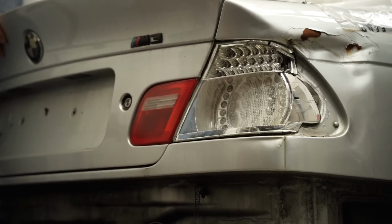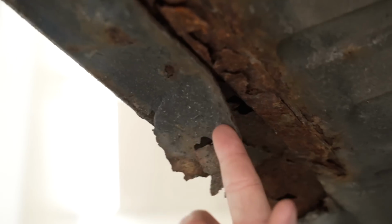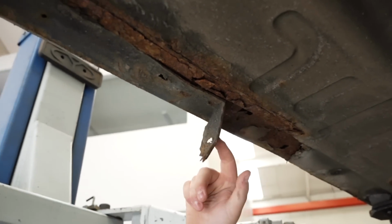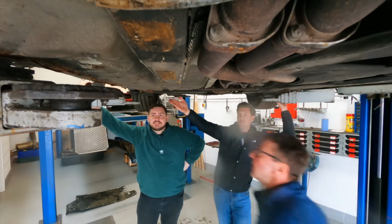The bodywork of the car hadn't filled us with confidence, but now it was time to take a look underneath. And this is the bit I'm drawn to. Have a long look at that, Jackson. Yeah, there's a hole. And this is something we didn't know was an issue with it. Richard, tell us what you think of this. Is this beyond?